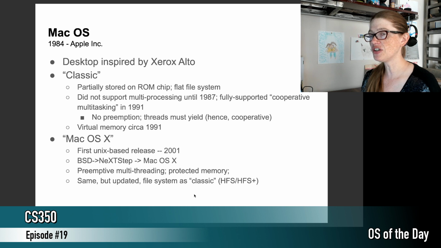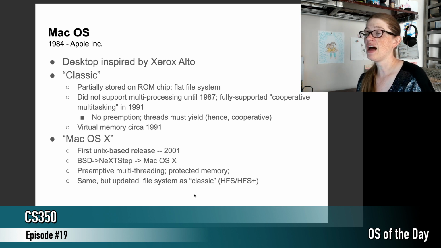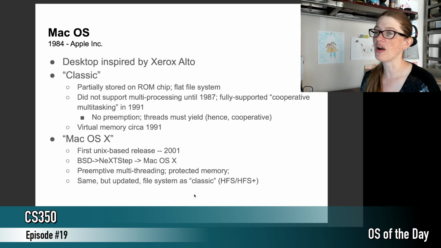but in the last few years, Apple has actually released a new file system called APFS. And the reason why they released a new file system was because their original file system wasn't optimal for solid-state drives. And so APFS is a solid-state drive file system, so it shouldn't be run on non-solid-state drives, or at least that's what I've read.